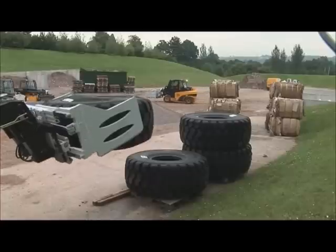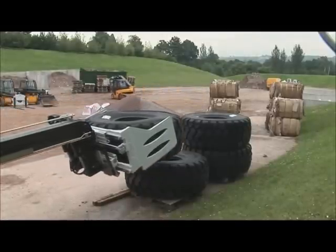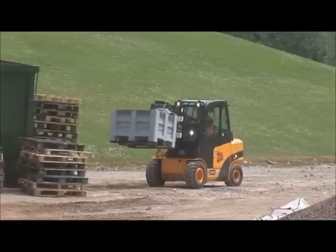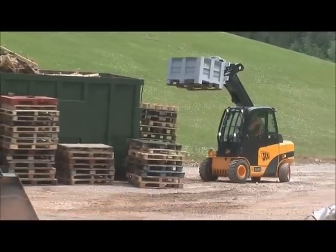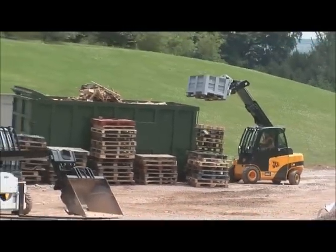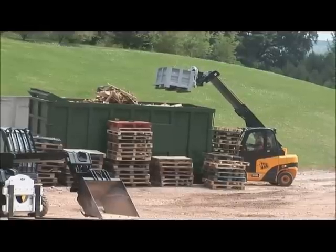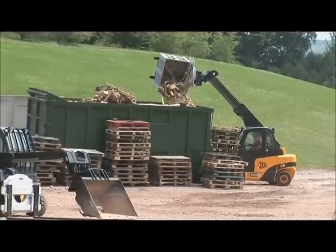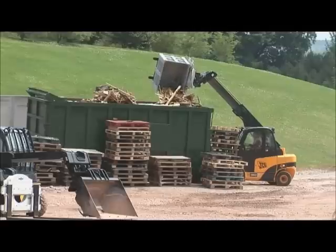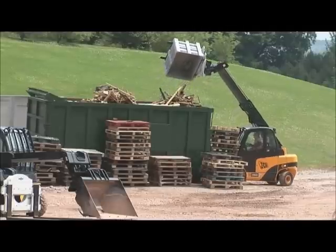This type of storage in front of the skip is typical of many yards. With a JCB you can live in the real world and just reach over. Skip utilisation can be enhanced further by compressing the waste with hydraulic power up and power down — with medium to light density products you can compress them in the skips by pressing down. The benefit is that you can reduce the frequency of your skip hire and probably achieve about a 30% saving.